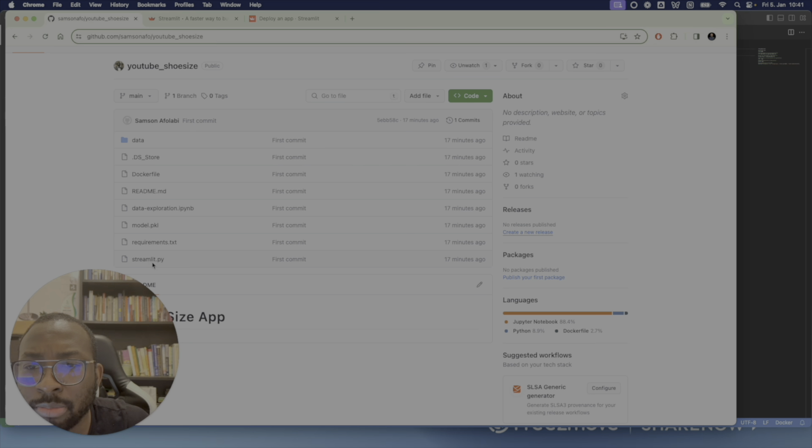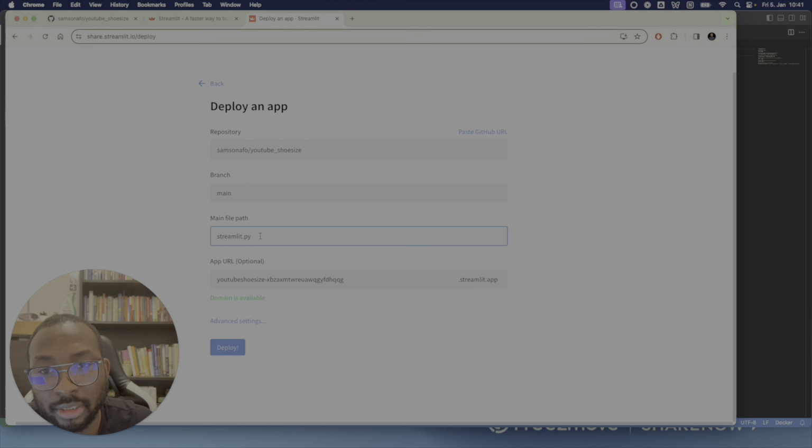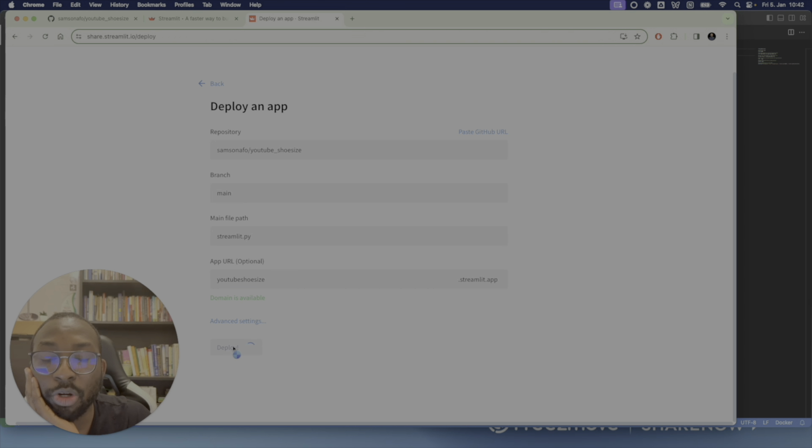We call this streamlit.py. So streamlit.py is the app that we want to use. So app URL, instead of having this long name, we can probably just call this YouTube shoe size. You can use it to tell you also if the domain is available or not, and we can just do that. And we click deploy, and let's wait for it while the cake is baking.